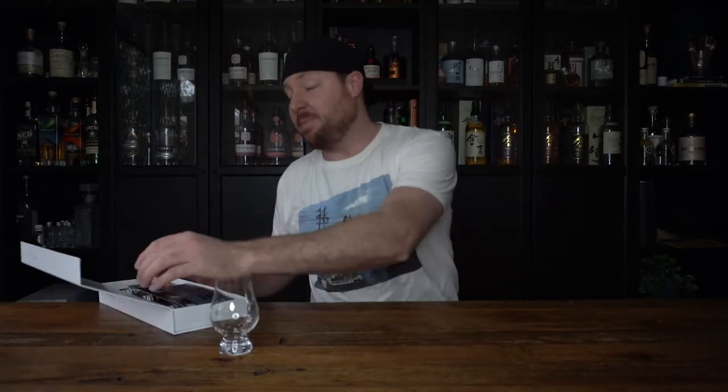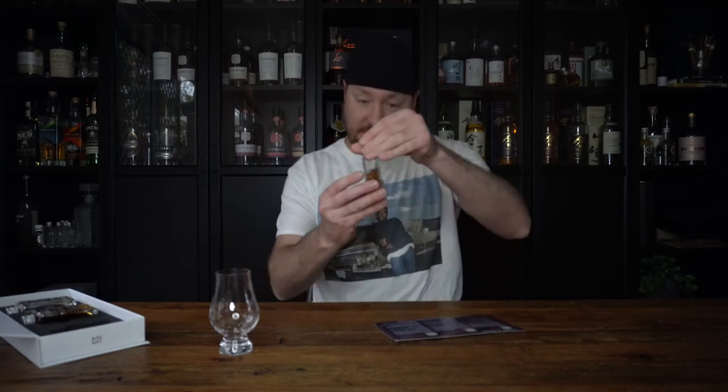What's going on whiskey lovers! This week we're going to go back to the whiskey loot boxes that I've had in extra storage here. Today's one is something I haven't really delved into much — Irish whiskey. I've actually had some before but it's been a little while since I've tried it, so it'll be interesting to see. I can't remember if I liked it or not.